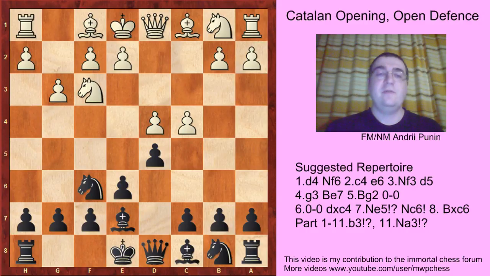So the sources were, the first one and the main one, Jan Gustafsson's Catalan Opening for Black for Chess24. The other sources were the mega database, the correspondence database, the database of the site chessopenings247.com, and of course I used Stockfish to check out all the lines that I'm presenting. So thanks to all contribution members that provided me with this software, video and databases, and that's my view on the Catalan Opening, the open variation.